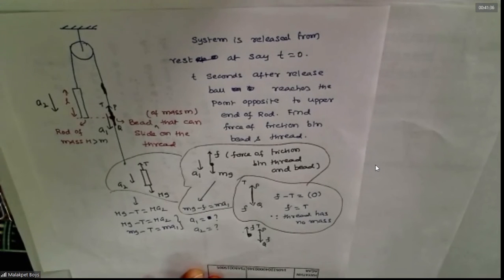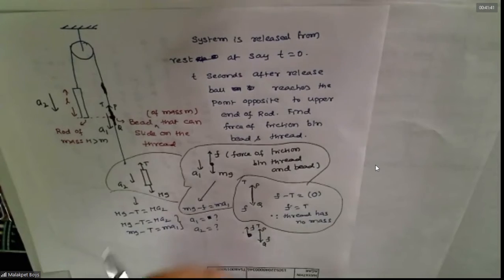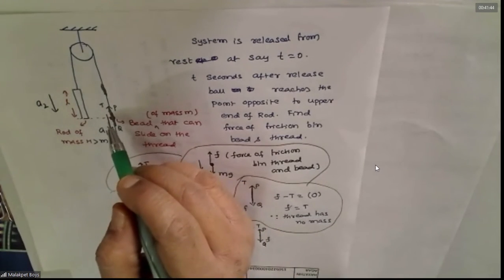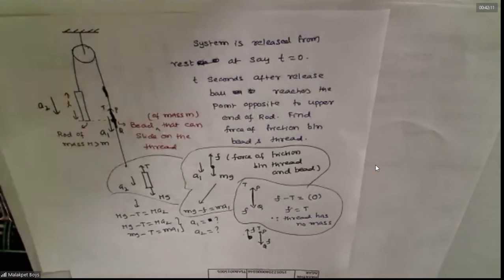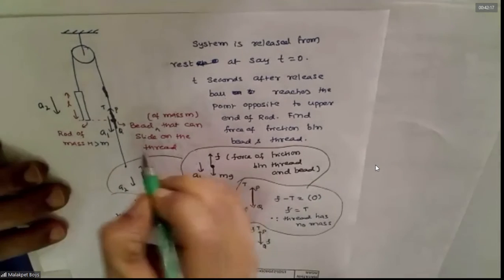Sir, A1 and A2 should be equal, no, sir? In one thread, in one string, yes, the acceleration is the same. Before, with the problem I told, this is sliding. See, for example, you are going in a train. When you are sitting in the train at rest, your velocity and train velocity are same. When you are walking in the train, your velocity will be different from that velocity of train, no? Yes, sir. So it is sliding, the bead is not fixed. If it is at rest on the thread, definitely A1 must be equal to A2. I told here slide.